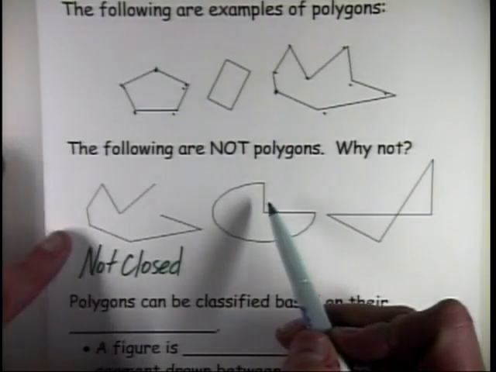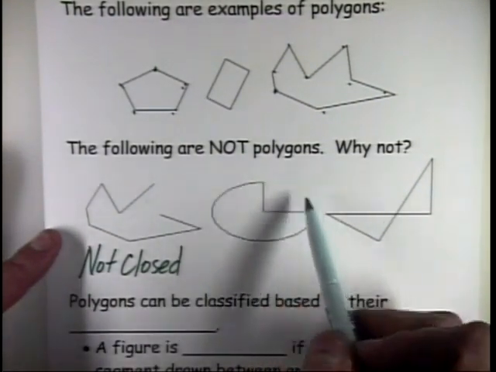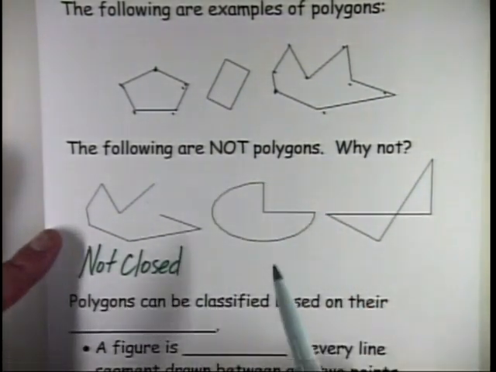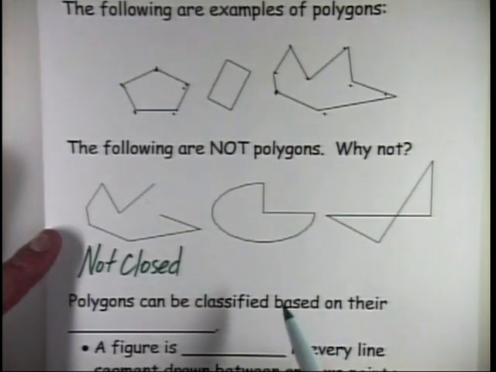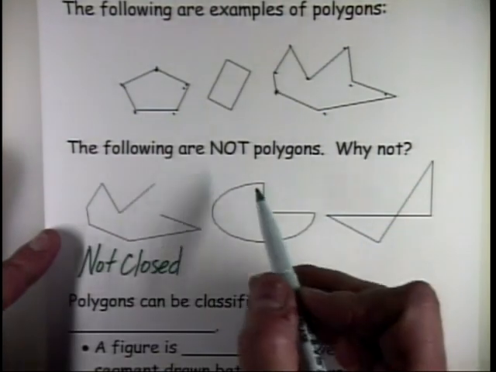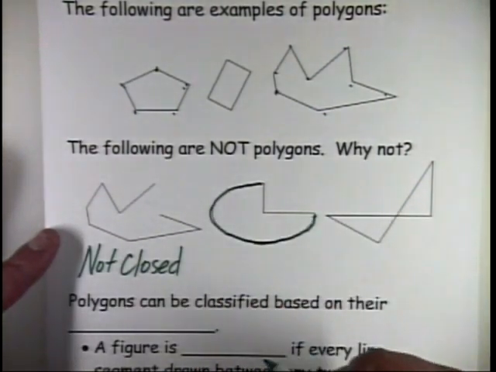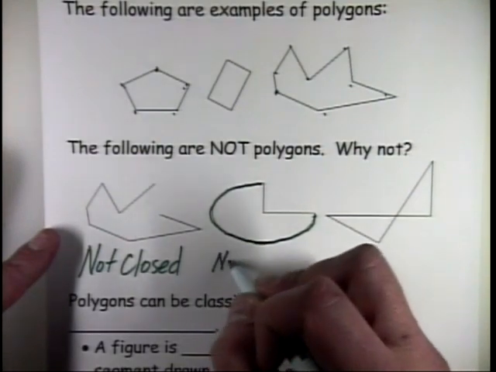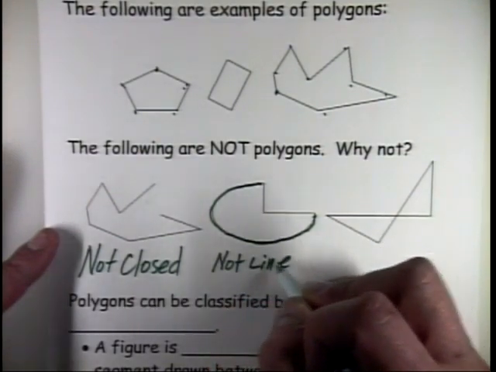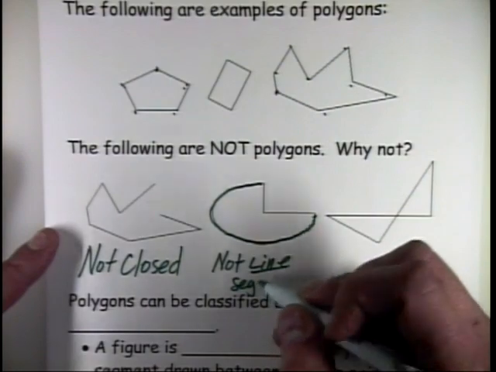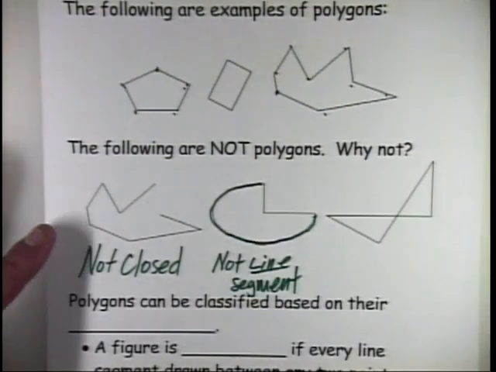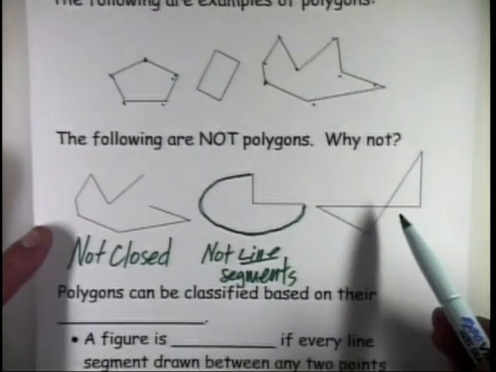All right, let's look at this side. Looks like a pie that someone had a very generous portion of. Okay, that's not a polygon. Why not? Well, remember, polygons are composed of finite line segments, and this part right here is a curve. So these are not line segments. It's an interesting looking shape, but he's not in the family of polygons. Now look at this guy here. Kind of looks like a nice little bow tie.